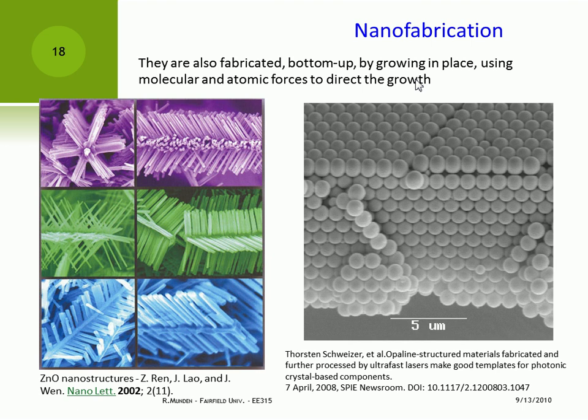This is an opal-like structure, right? Where these little tiny beads are actually just dumped out of a solution effectively, and they all like to stack together in this very neat, almost crystalline type of an array. Well, that's pretty powerful. If we can use that to our advantage, we might be able to make some big strides. This stuff is done very, very cheaply. You mix the chemicals up and watch them grow.